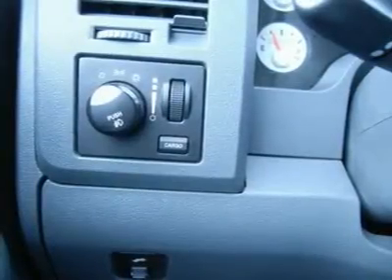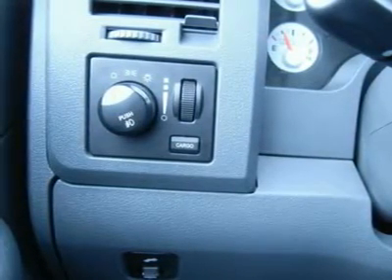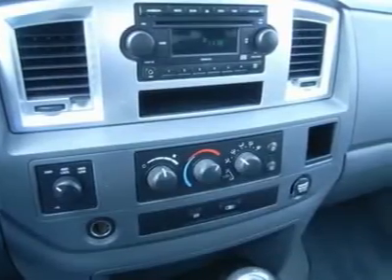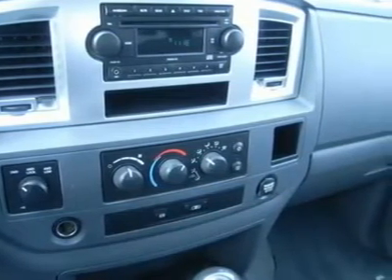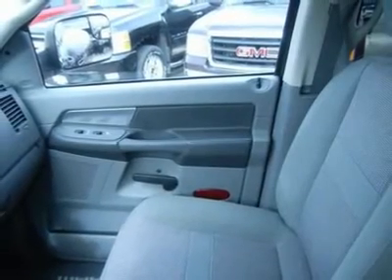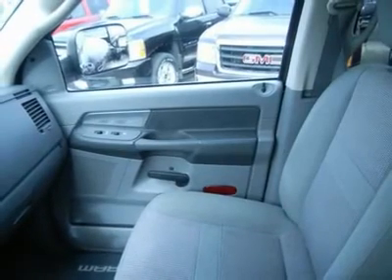View our complete inventory of over 350 trucks and SUVs at www.lensauto.com. If you are looking for financing, Lens Truck Center can help. We have on-the-spot financing. Bad credit or good, we will work with 17 banks to get you approved and for a great rate. Whether you live far away or close to us, we make it our promise to make sure you are a happy customer before, during, and after the sale.